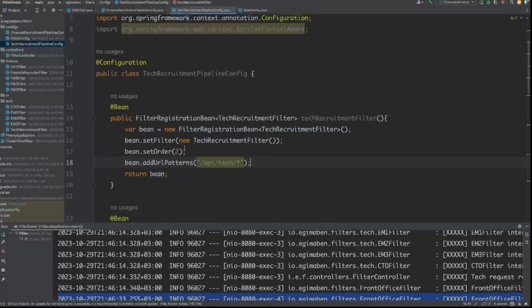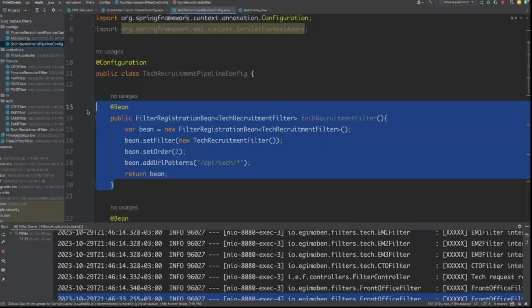Just like I've told you, when this bean is created in this application context, behind the scenes it is then taken, plus all the other filters, and they're added into the servlet context, and they stop being used as Spring beans as such.